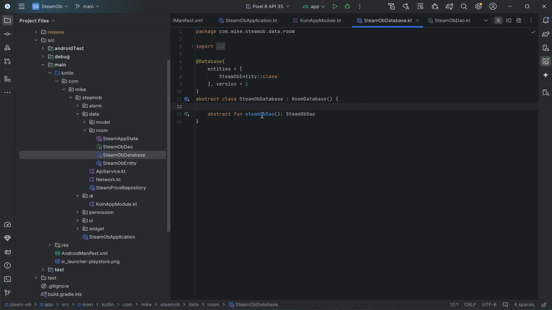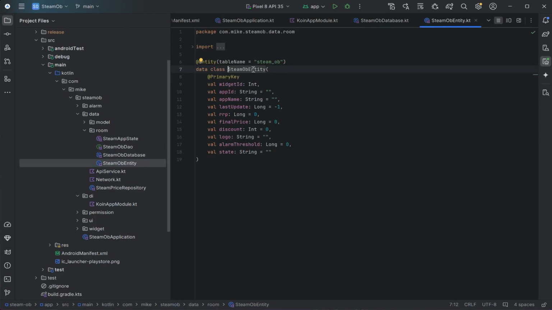And then we need to define an entity. An entity is like a basic unit in Room. If you are familiar with databases, you can consider an entity as a table, right? You can see there's a primary key here and the @Entity annotation, and the table name is Steam_DB.